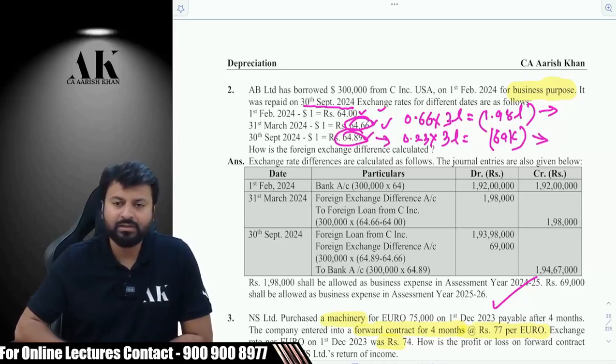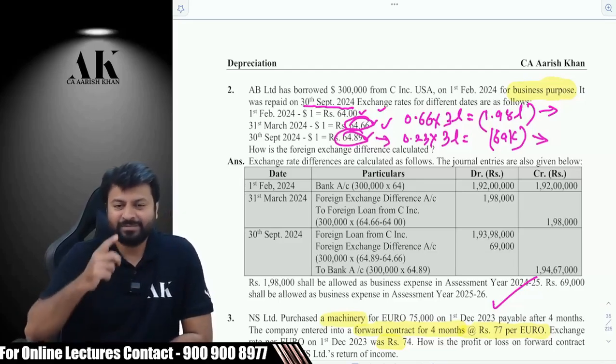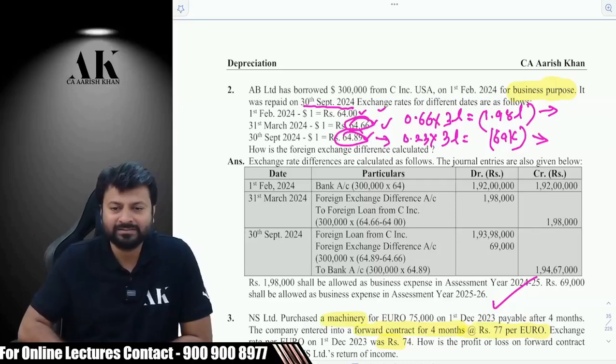Why not? That is the reason you came late. Palani, I initially told that I asked these two people also: is it possible that I can buy machinery from India by taking a loan from a foreign bank? Palani, is it possible or not? So I can take a foreign loan, but I am buying from India. Is it possible or not? It's rare, but it is possible. It's not very common, but it is possible, Palani.